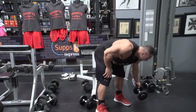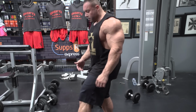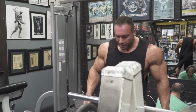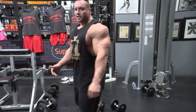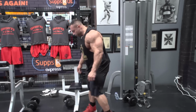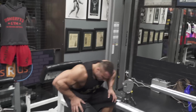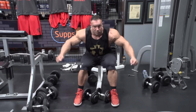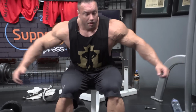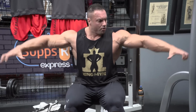This is almost between, like I said, how there's many fibers in the side and the rear of the shoulder. This is sort of one that hits your posterior delt as well as your side delt. You have to be very careful how you do this, because it can come into your front deltoid. So it's like a front raise is like that. So it's important to not come up too much straight forwards. You actually have to come out, like I showed you with the side raise before, coming out and rolling your wrist out like you're pouring water.